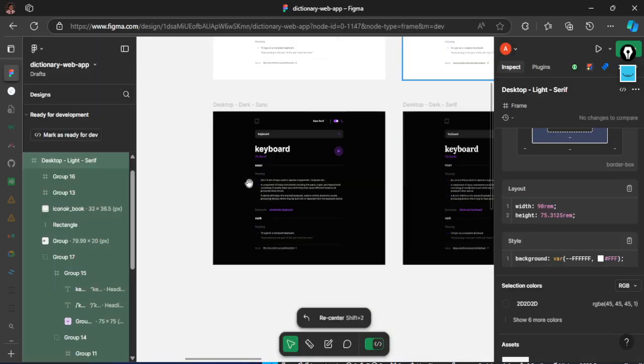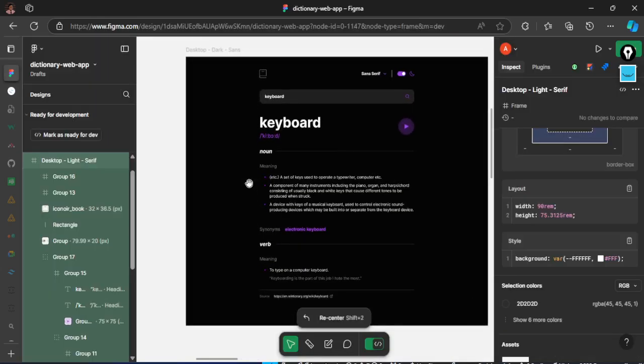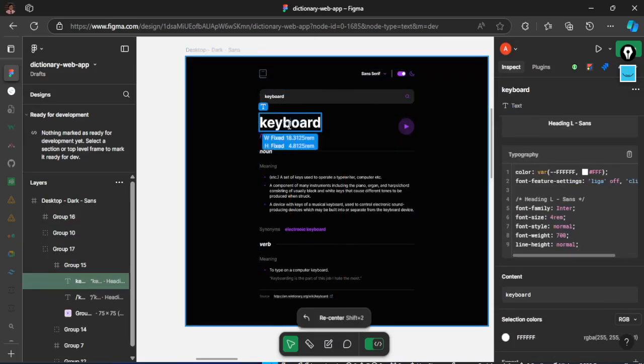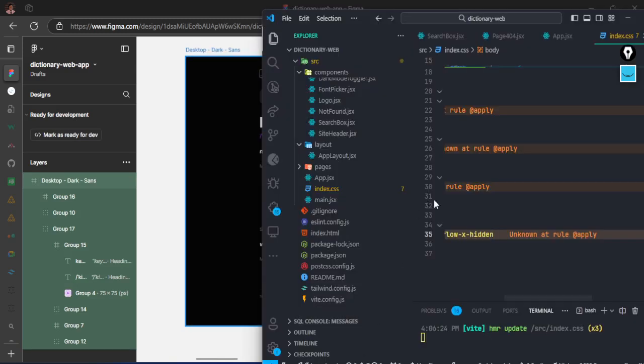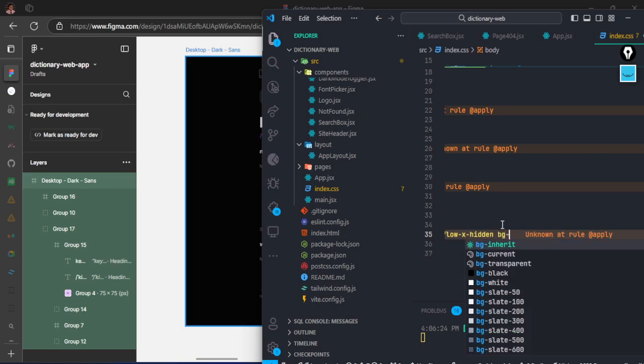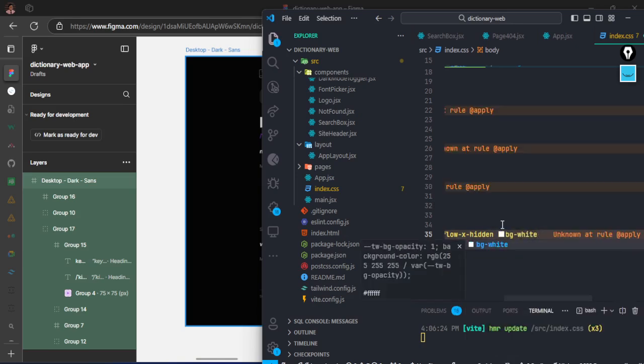And if you check the design we're working on, when we're in dark mode, the background is this, while the text is this particular white color. All the texts are going to be white except the ones that you change later on, and this background is going to be black. So let's quickly apply that. By default, the BG should just be white like this.